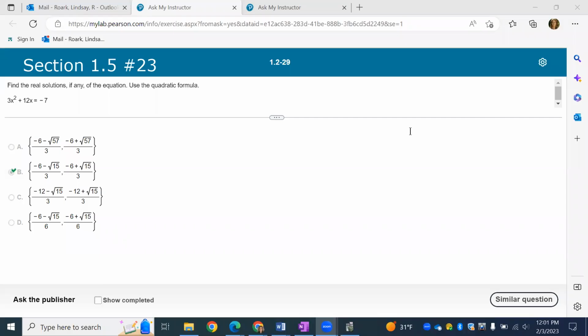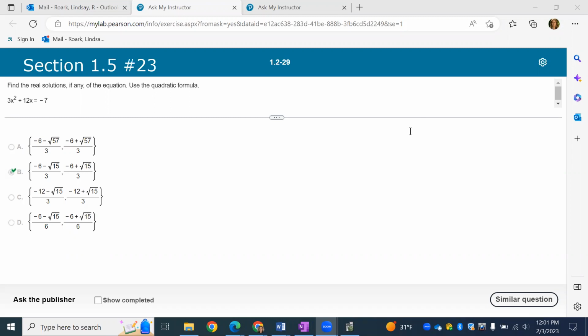So I had a question regarding one of the problems from 1.5, which is solving quadratic equations. I know it can be a little bit overwhelming, and it'll be really helpful if we can feel confident about how to solve quadratic equations. It'll make everything else in this class a bit easier.